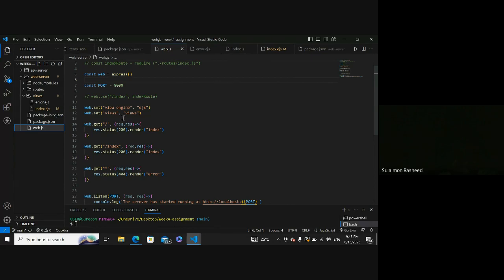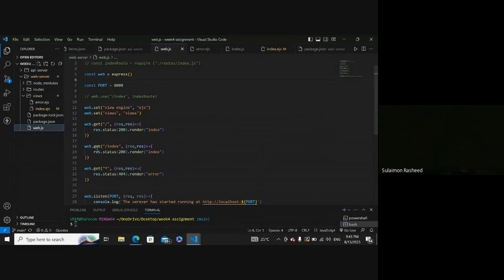The system is going to look for view in our folder and render whatever is there. Do you get it now? And look for index there. Can you see index here? It will look for index inside view and render it. That is how it works. Are you getting me?